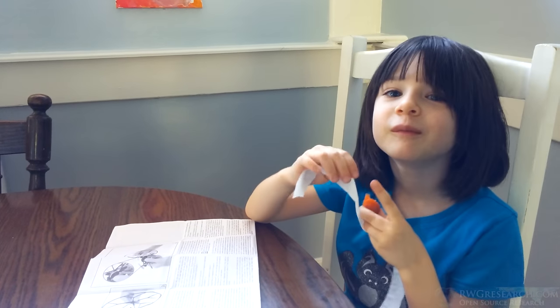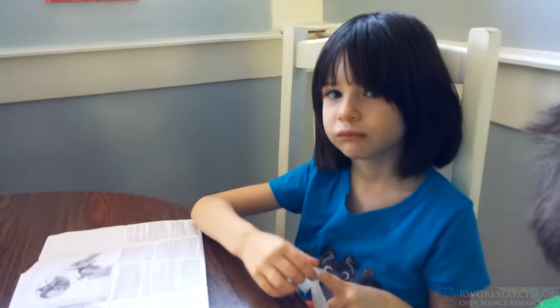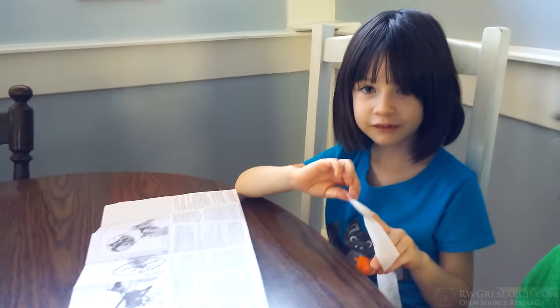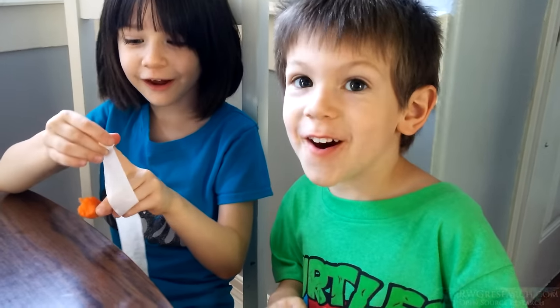What are you eating? Carrot. Okay, here's the instructions. Tell me how it works. I don't know how to read. Well, I guess we're going to have a really big problem then. Okay, this right here says, the Parrot Rolling Spider is not suitable for use by children under 14 years of age. How old are you? 5. So are you able to use this product? Yes. Okay, that's what I thought. How about you, Dexter? No. Good answer.